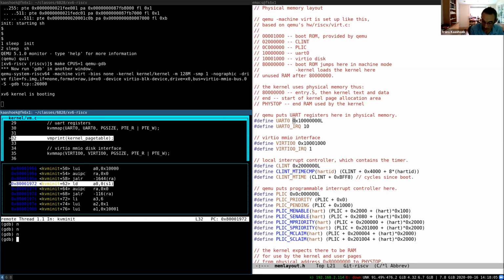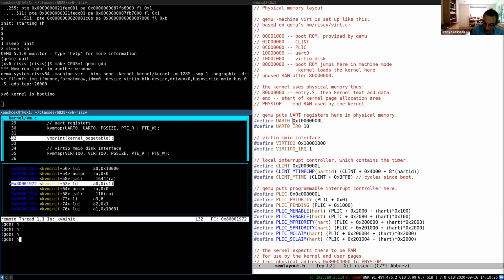In the first exercise of the page table app, you are asked to implement a function called vmprint. I implemented it too, and we're going to step over it, and we'll see the kernel page table as it is set up after that one call to kvm map.